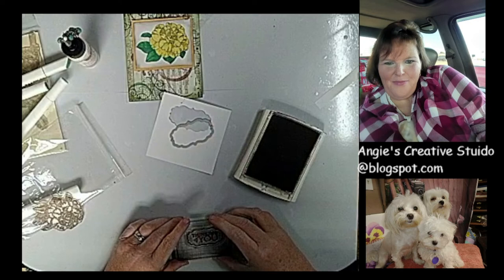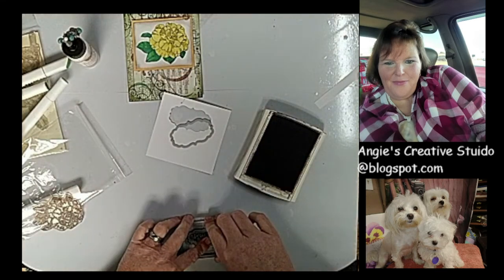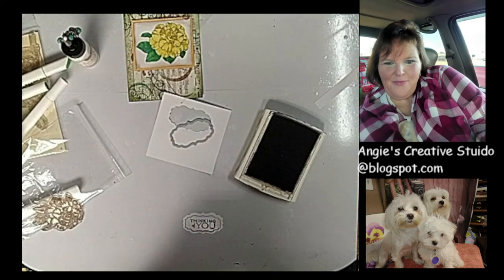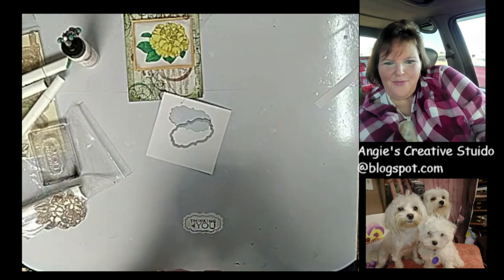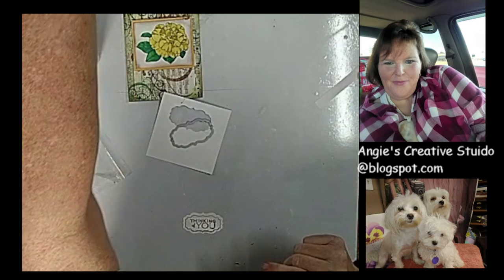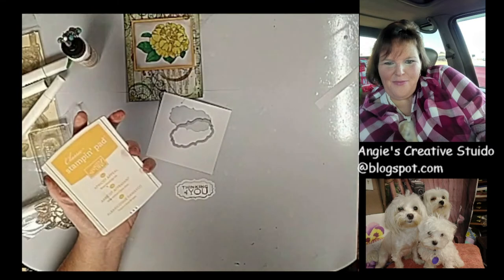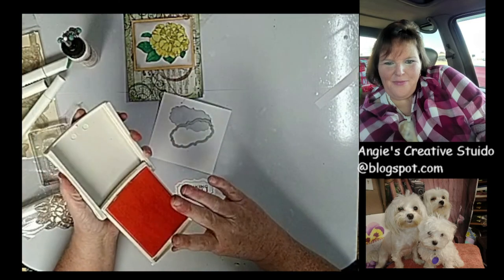And I'm just positioning it onto the die cut thingy we cut out. Okay, I took the Apricot Appeal again and went around the edges of this. And I just used the ink pad to do this.